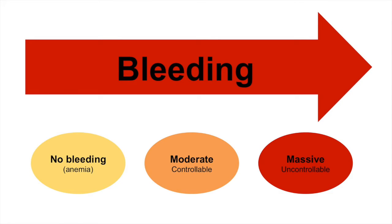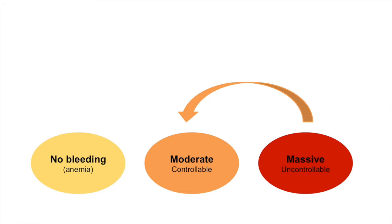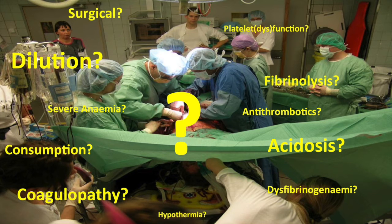So going back to getting control of bleeding, you can actually get control of the massive bleeding, get a more moderate bleeding, and then you shift from a very liberal strategy, giving a high dose of plasma and platelets, to a strategy where you give the patients what they are lacking. But how do we know what the problems in the hemostasis are? How do we know if it continues to be a surgical problem causing the bleeding, or if it's actually a coagulopathy?